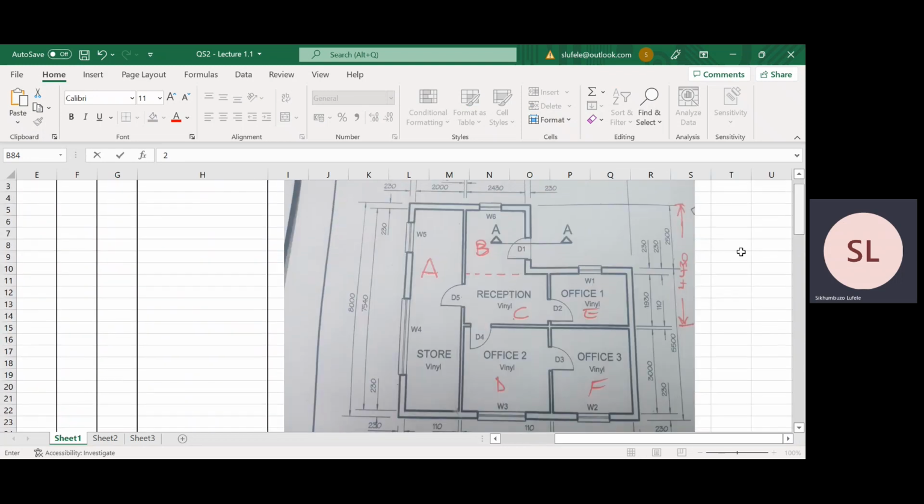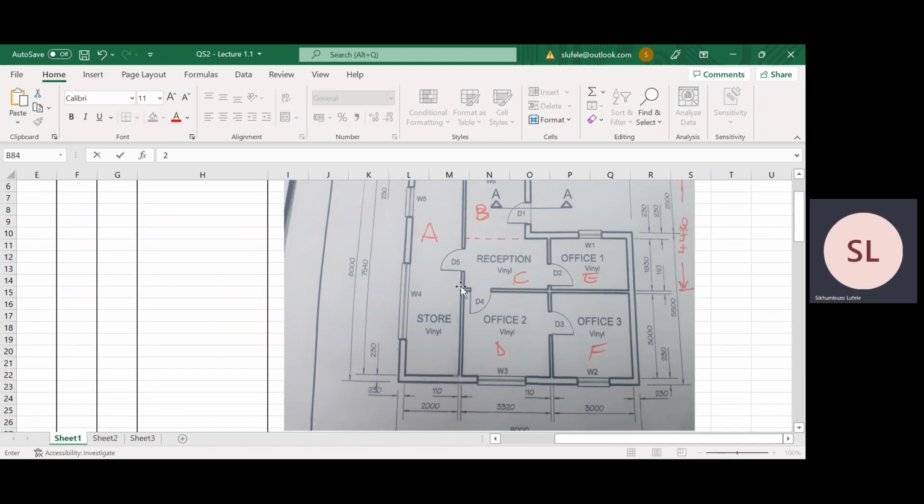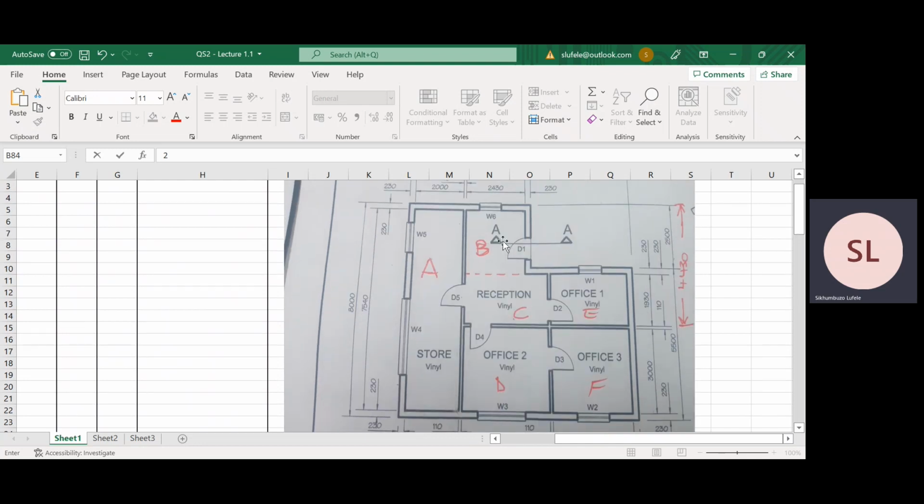Now, let me show you the 4.43, how we arrived at that. If you remember, I combined that length there, and I also combined that length there, which gives me, if you add 1930 by 2.5, then that will surely give us that 4430 times 2, because there's a wall here, and then there's also a wall there. And then the 3.32 I've done in terms of the horizontal, 3.32 by 3.32.